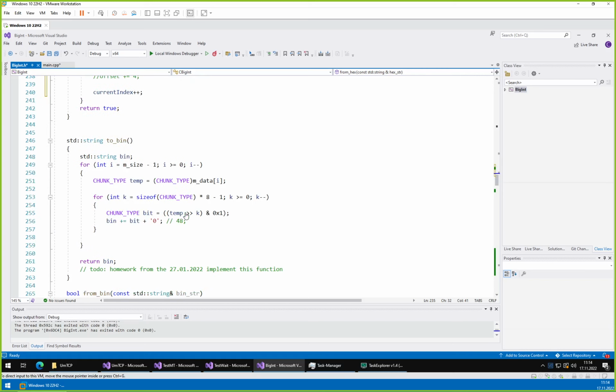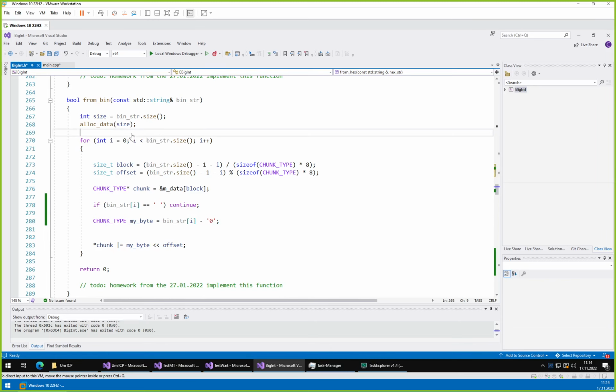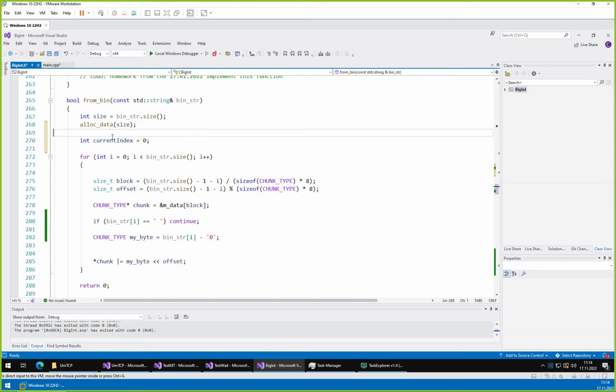Okay, now the same thing for bin. No. Bin string must be from I because it's in the string. We need the block and offset variables to use here.